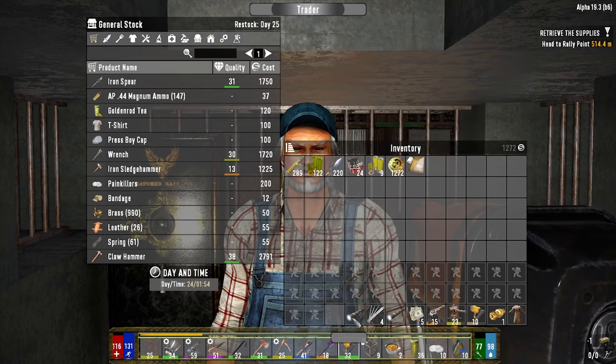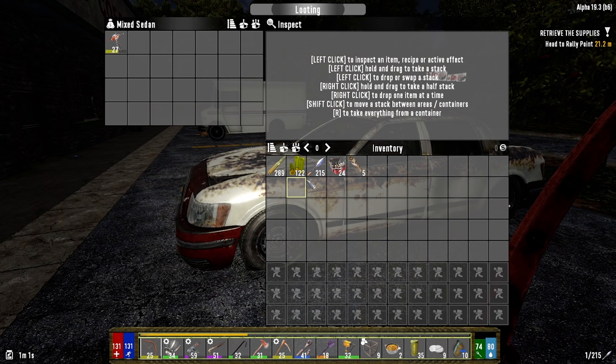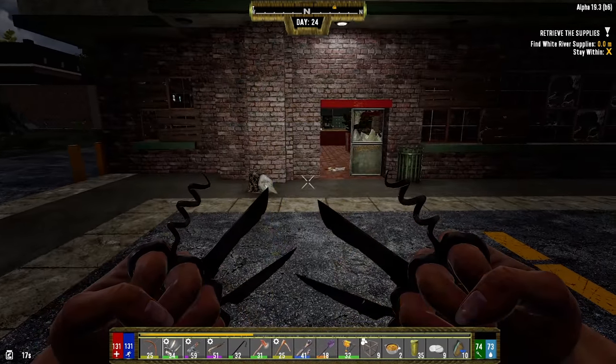Okay, let's sell all the stuff that we want to sell. Wow. That's what you get for trying to double loot. Auger in a car. Very nice. And we haven't even started the quest yet. Number four, let's go.